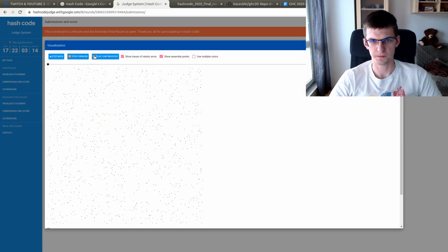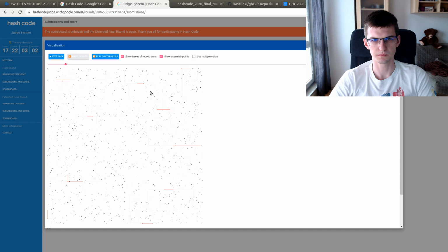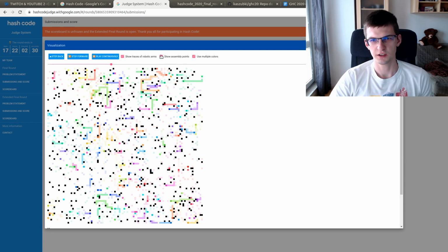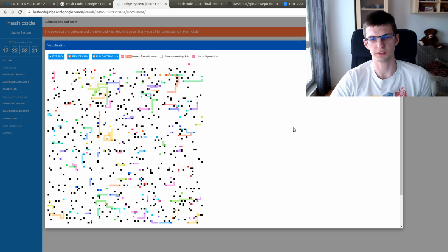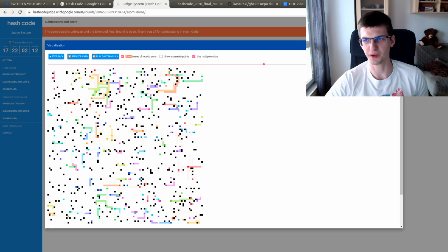And if we see C, something happens. I don't even know if something is happening or not. But there are now multiple snakes on the grid, and they need to move quite a lot. Okay, this should be better. Multiple colors. Every snake is in a different color now. Show assembly points, I don't need that. Show traces, doesn't matter too much. So this test isn't that easy, because robots will often try to move past another robot's territory.